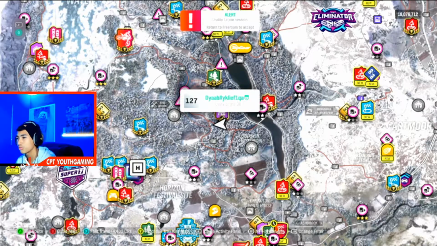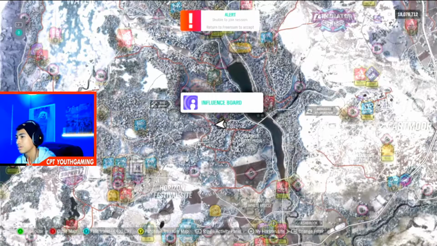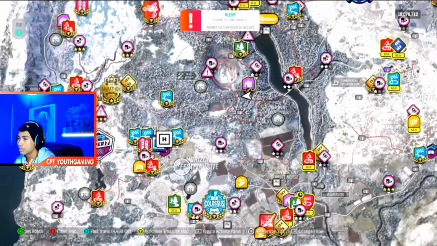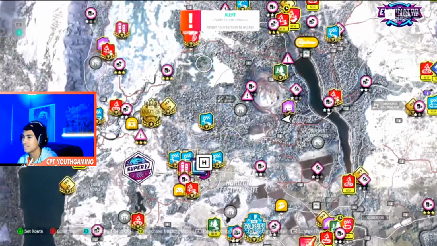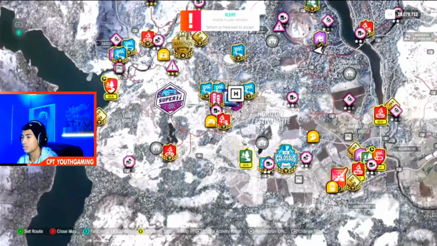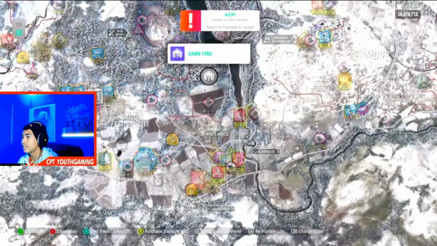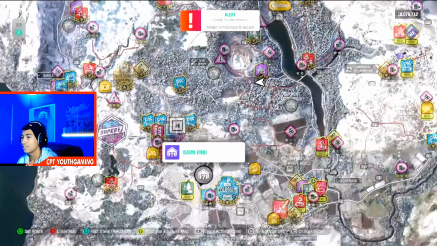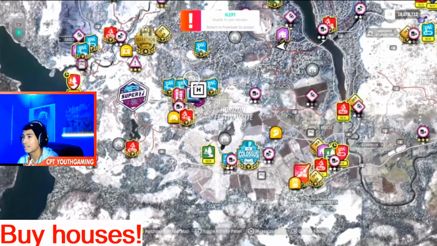Maybe for some of you, you will get like maybe 200k in like 3 days or so, but depending on how much you grind the game, it's all up to you. So what you'd want to do is you need to complete your Horizon races, like the street races, the drag races. Try and complete as much as you can for like 1 day, and then for the next day, what you'd want to do is try and use that money, what you gained, to buy houses like the Gables.